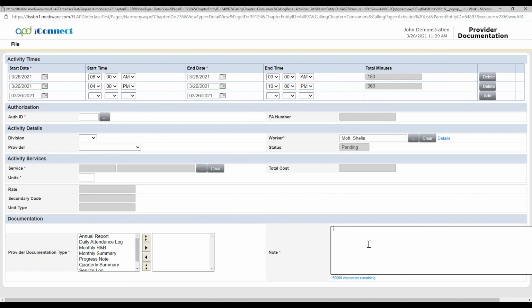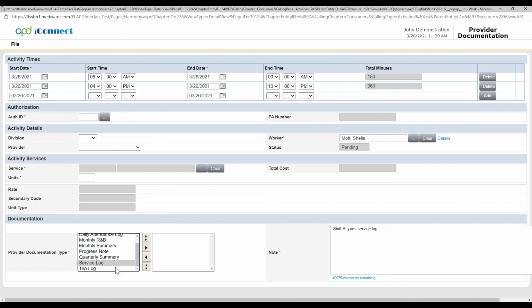then shift A, we'll just go with shift A, types their service log. And I'll go ahead and call it a service log. And they save it in pending status. And later, shift B comes in and types their service log.